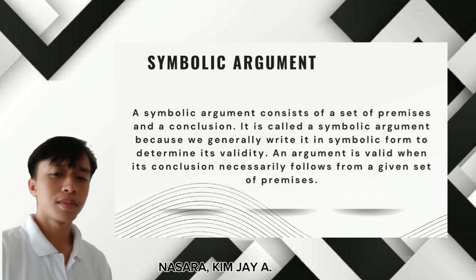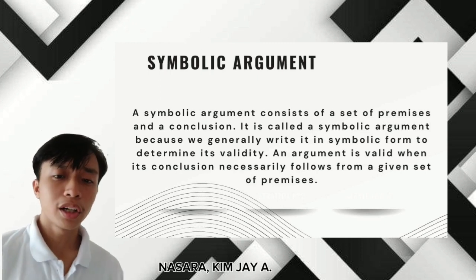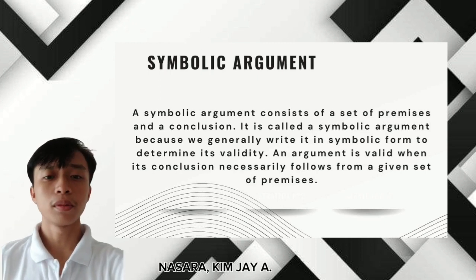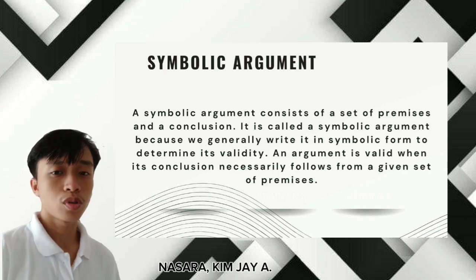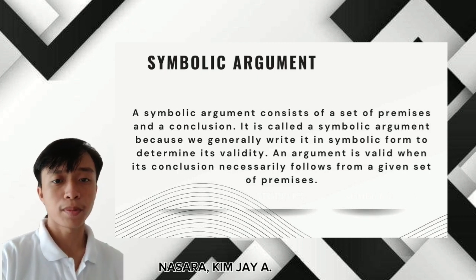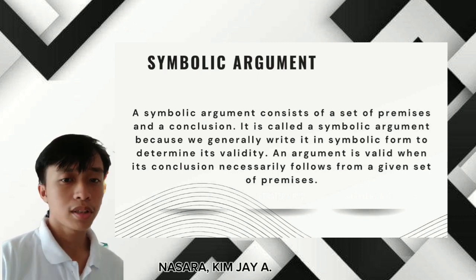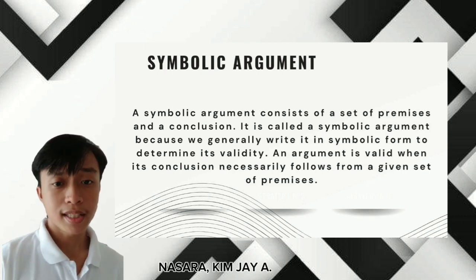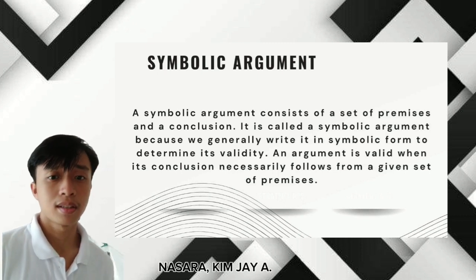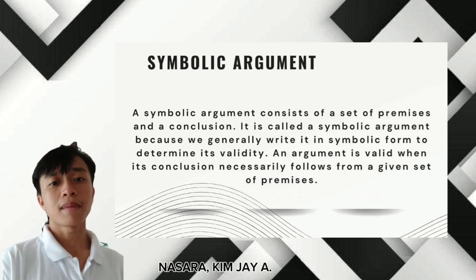So, what is a symbolic argument? A symbolic argument typically involves using symbols or abstract representations to convey logical relationships or propositions. It's a form of argumentation where symbols represent variables, concepts, or elements, allowing for a more concise and formal expression of ideas, often used in fields like mathematics or logic.